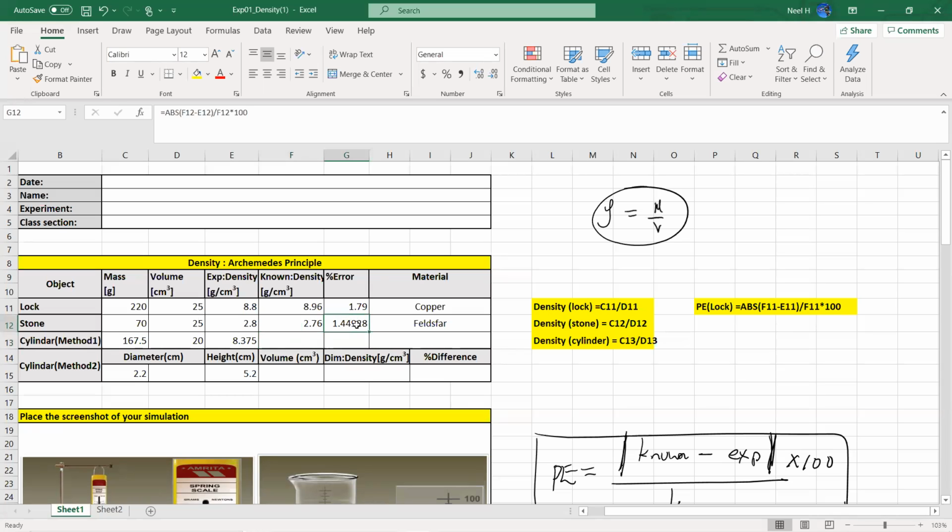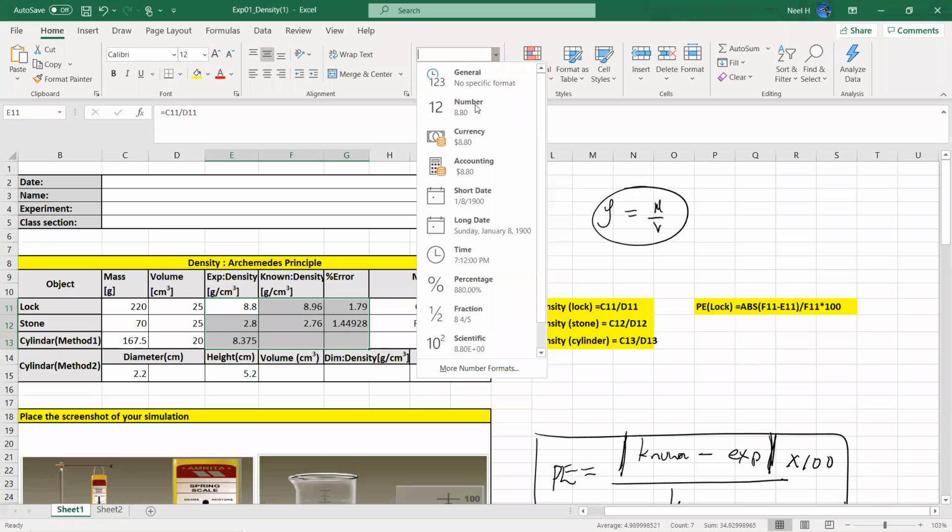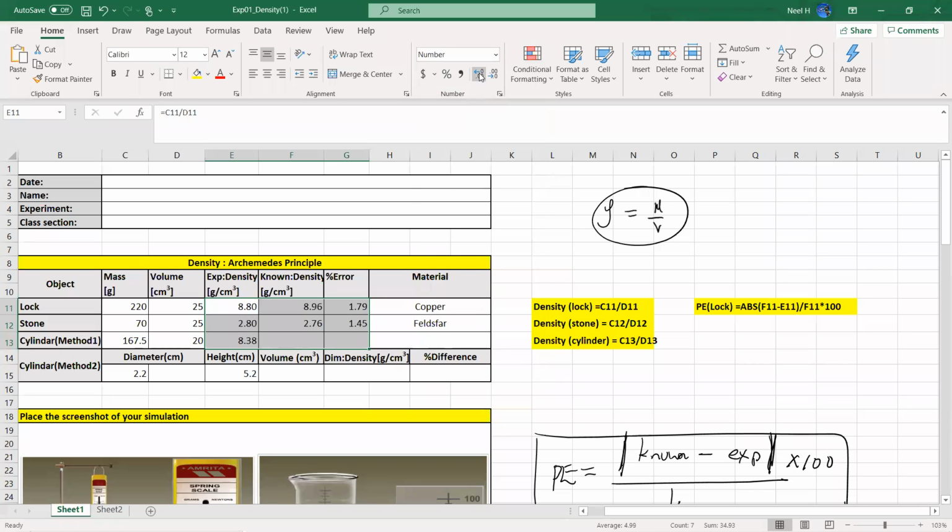How many significant figures do you have on yours? Because I think mine's a bit higher, so I can change them. Usually, since we do a division for the density, you can see each has 2 sig figs right here. So you can keep the 2 sig figs for all of these numbers. You know how you can change the sig figs by using this top part right here. If you change that into general to the numbers, then you can click this right and left arrow to reduce the amount of significant figures. Okay, we can keep 2 for all of those numbers.